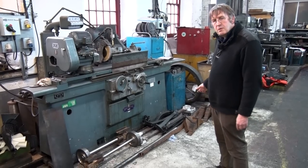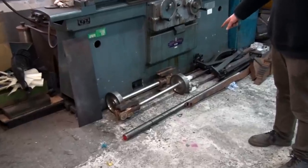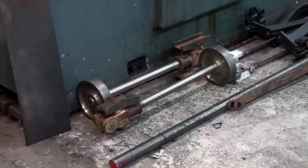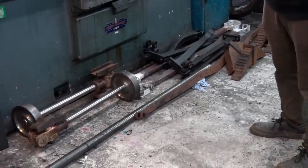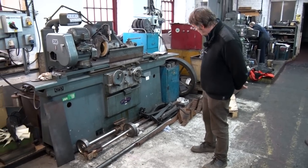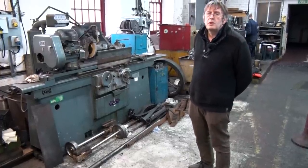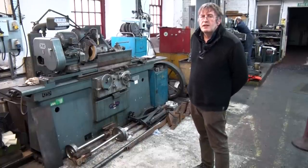Here we've got some more components for the loco. You can see new piston rods have been fitted to the crossheads, along with new piston heads — the pistons just need grooves cut for the piston rings and then they'll be ready to go. You can also see some of the valve rods — they've been cleaned up and crack tested and look pretty good; they'll probably need some new bushes but otherwise can go back in. And here are the loco driving springs — they've been cleaned up and look like they may need one or two new leaves or some weld repair on the leaves, but otherwise appear to be in okay condition and should be ready to go again.